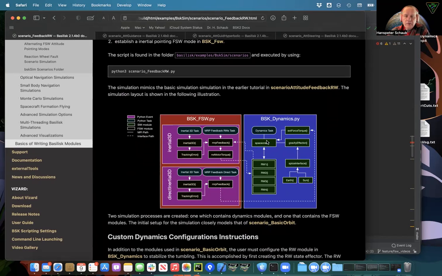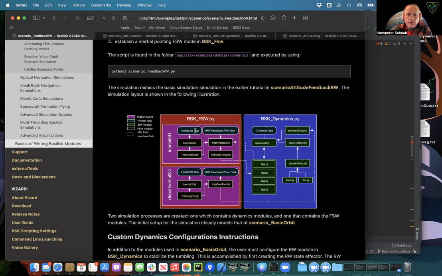We had a single dynamics task, which had a spacecraft, it had wheels, it created external force torque effectors that we didn't really use last time. There's gravity body, so for Earth, Sun, and the Moon. The Moon's not shown here, but that was included as well, if you remember, and the SPICE interface that specifies them all, and there's a variety of other modules that are created. So we're using the same dynamics class that we played with last time. But now we also want to turn on the flight software side of it. If you remember in this earlier simulation, the mode request was standby, which as you will see, just turns off everything flight software related.